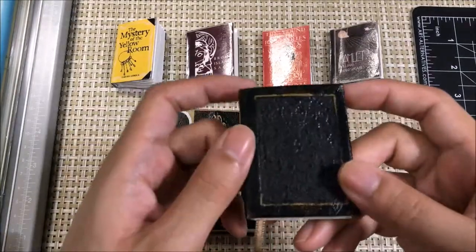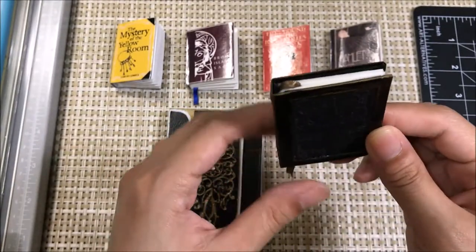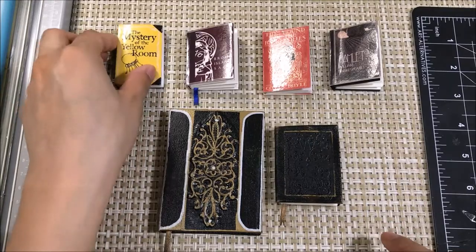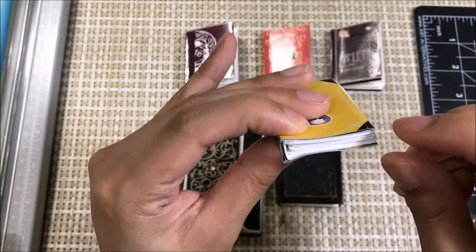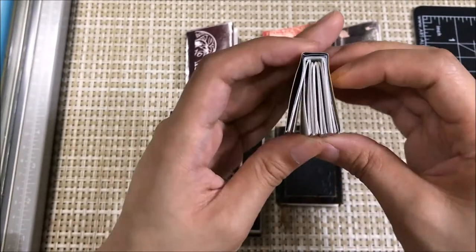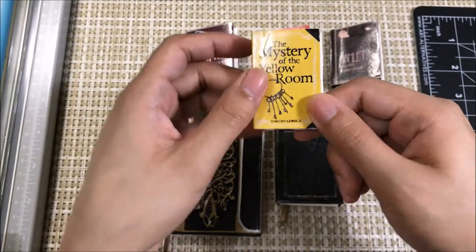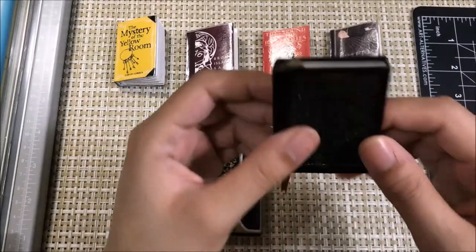Here are these two books at the bottom I've recently made. I wanted to look at using different materials that would be easier to emulate a miniature scale book. I've previously done a demonstration where I showed you how I made this particular book here. I had printed out this cover off the computer and then I used a layer of cardstock to wrap around it, and then I did individual signatures using regular printer paper to make the pages on the inside. So this method is similar but I've been using different materials so it'd be easier for the miniature scale of these books.